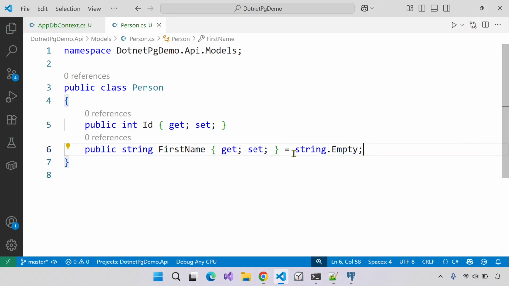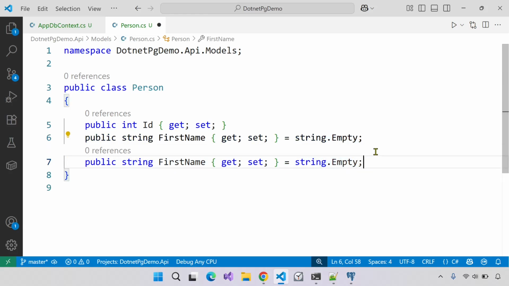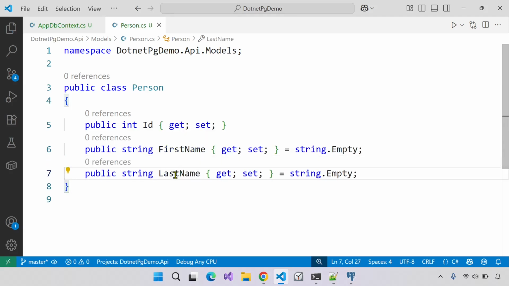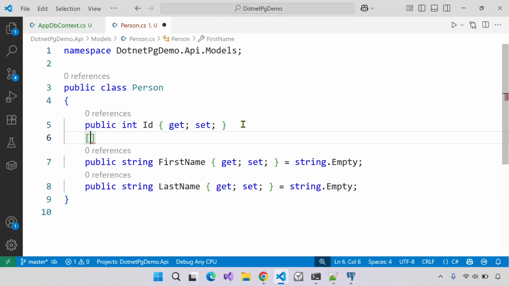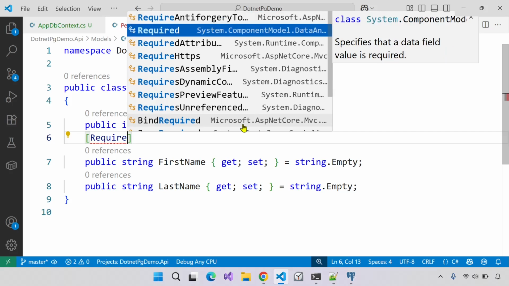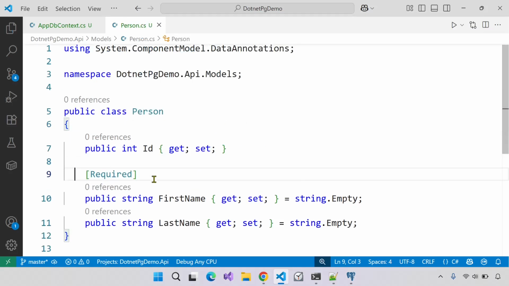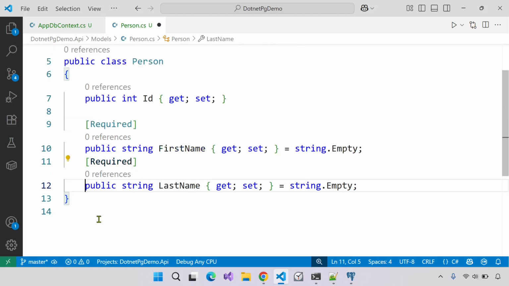It is giving a null related error. It is saying that you cannot leave this thing like this. Either put some value into it or define it nullable. So next property is LastName. Now I want to make sure that this property is not null. So I'm going to type here required. It means this property will be needed and will not be empty.